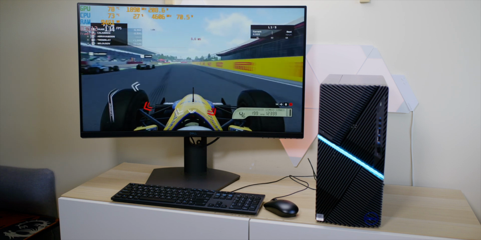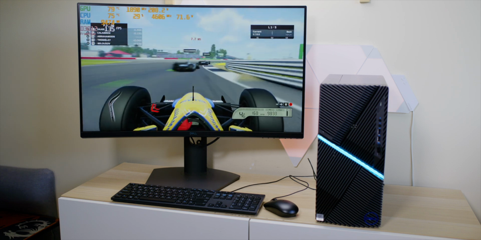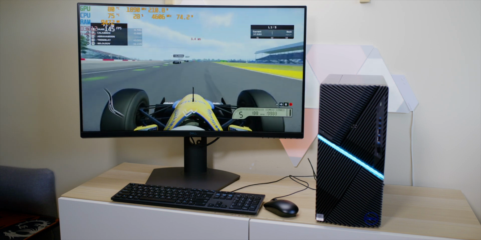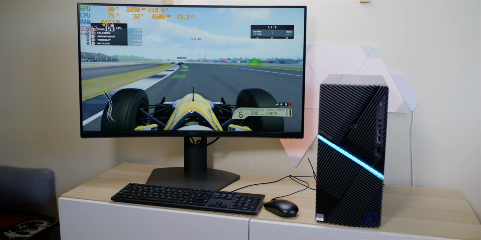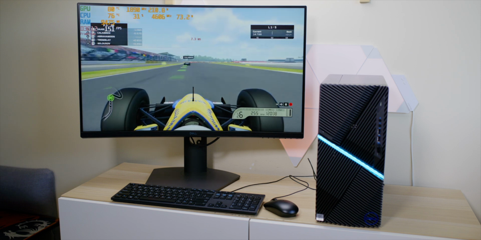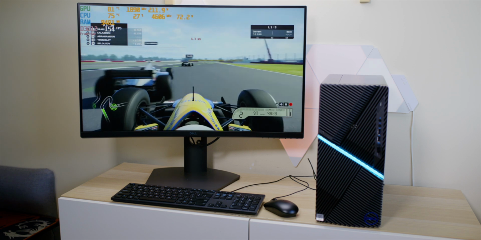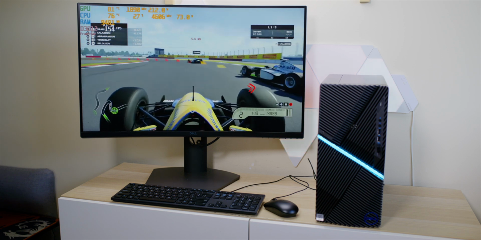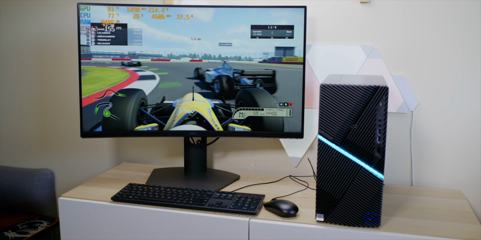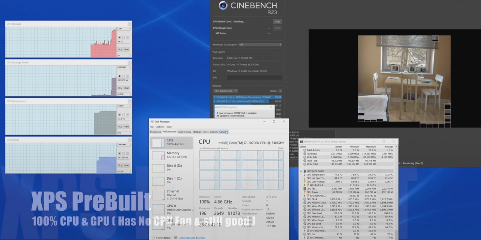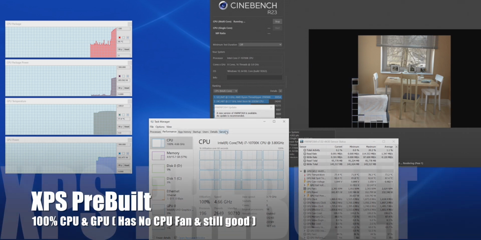So let's start with what all pre-builts have in common. As I said, I've reviewed so many. What they all have in common is they are good for stock speeds, okay? Don't think you're going to be overclocking these. I don't care what they say on their product page. They're not good for overclocking. They are good for running at stock speeds. There were a lot of people that will say, don't buy this. It's hot garbage. It's no good. They are all perfectly fine for stock speeds.